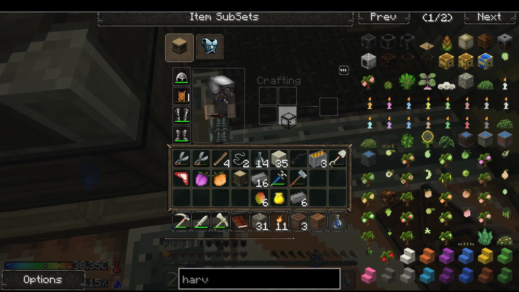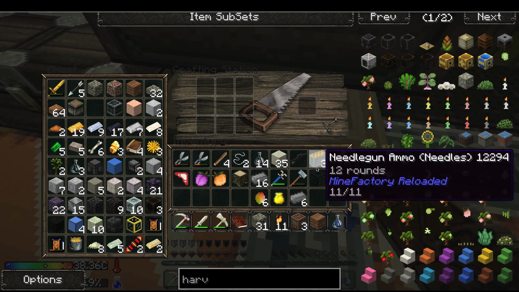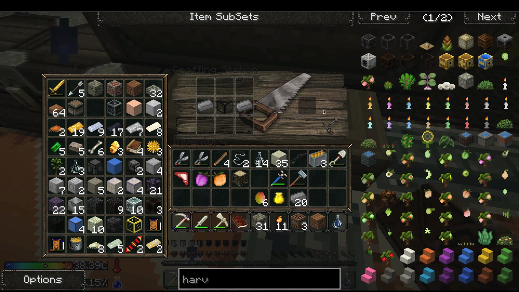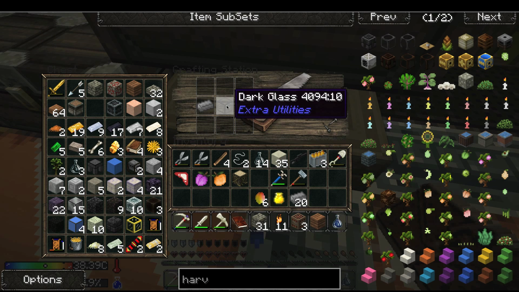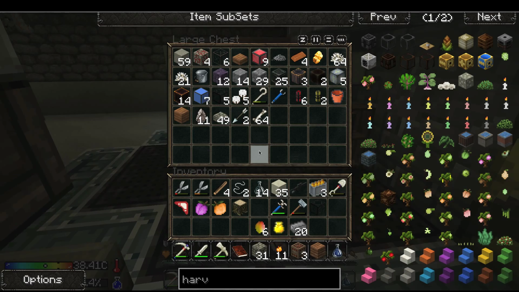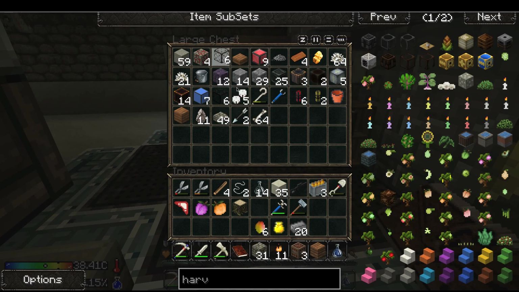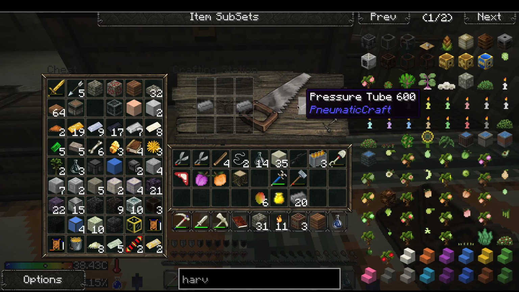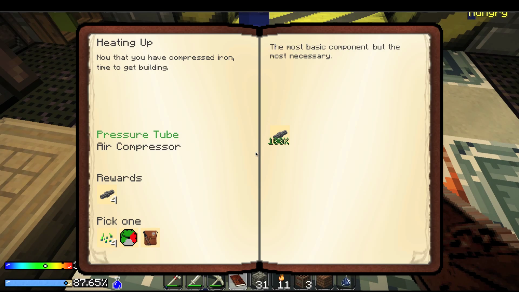Alright, so if I do in the actual crafting table that, and 1, 2. Oh, that's dark glass, excuse me. Where's the regular glass? Right here. Textures look too much alike. Okay, there we go. And we have a pressure tube. Alright, quest done. And we get to pick one.